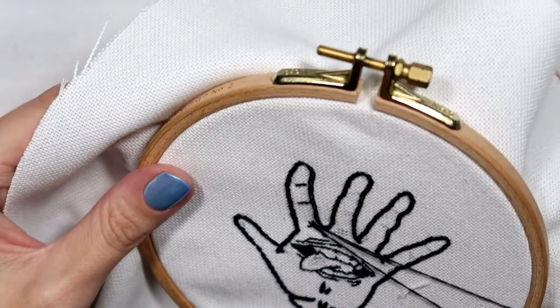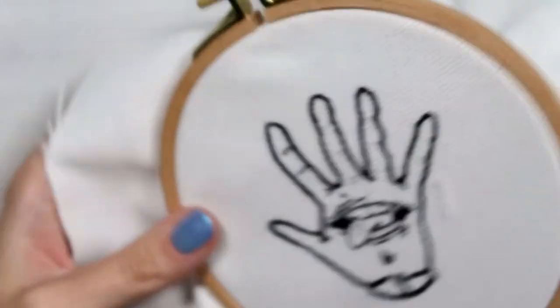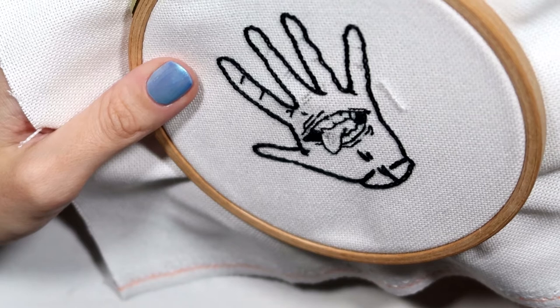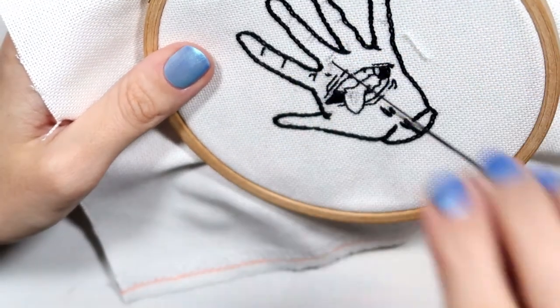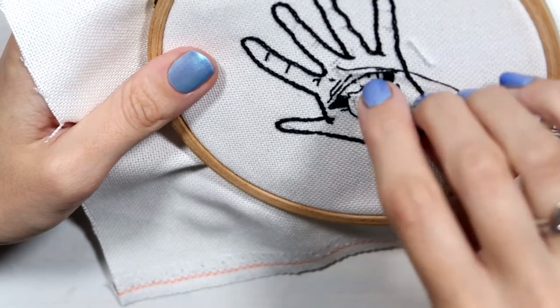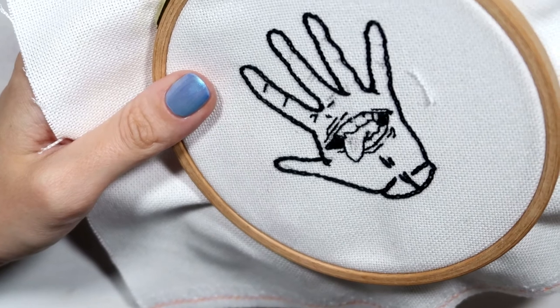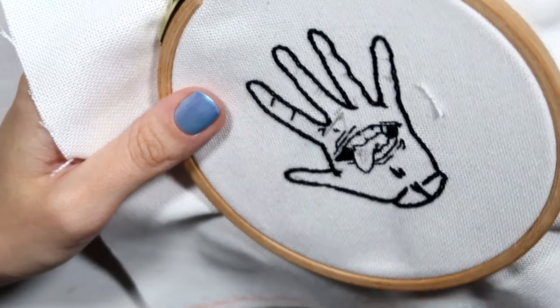Here's where I made my second mistake. I did all the line details before filling in the rest of the hand. You see that the filling stitches kind of swallow most of the details later. This resulted in me stitching over all the details again after I filled the patch in, which, as you can imagine, was just double the work and took me double the time.